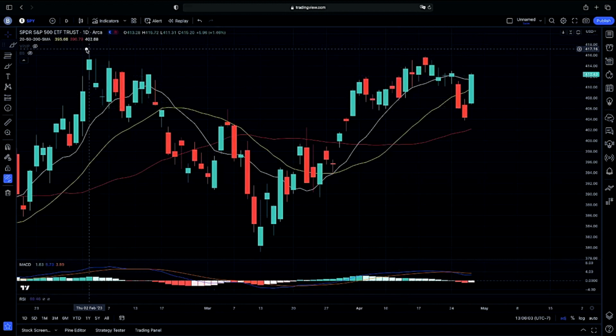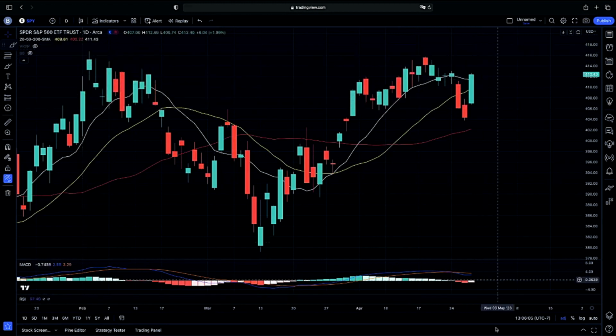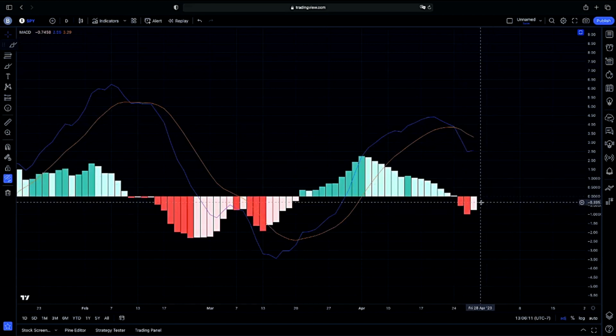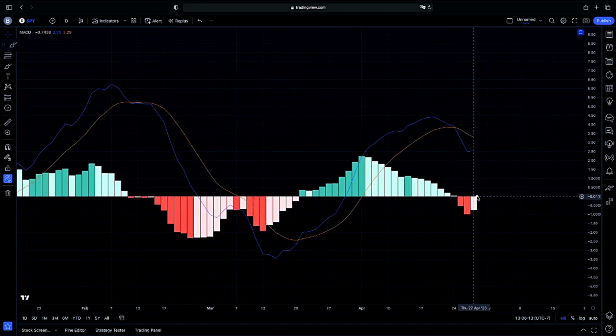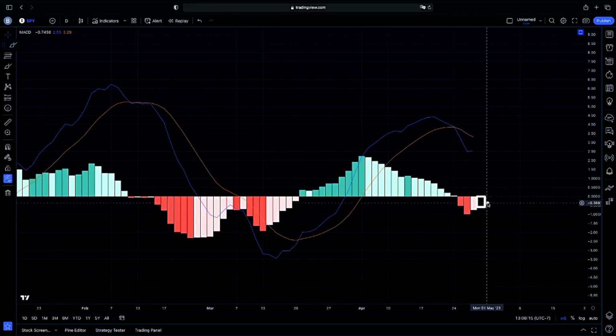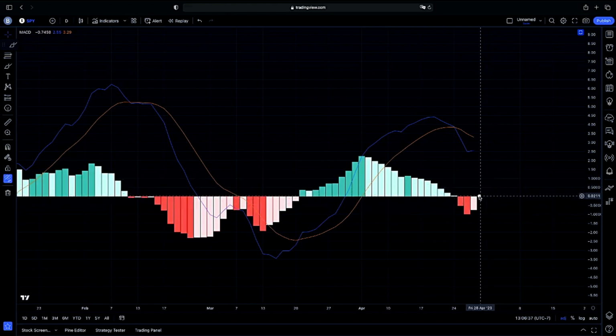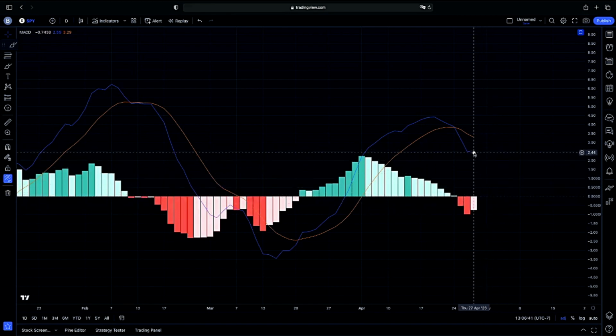So again, we are looking for that possible bullish candle structure as we have our 12 crossing back above our 26. And now we do have that first white shaded line here showing us the possibility of a bull run. So we will keep an eye to see if we continue on with these white shaded lines to show that we have that possible continuation on increases in buy pressure to come. Going into tomorrow, we're looking at our sell pressure to see if we continue on with decreases in sell pressure, looking for our 12 to continue to curl here above our 26.